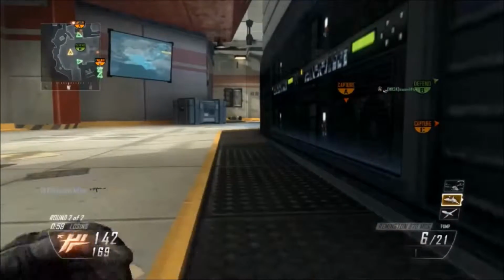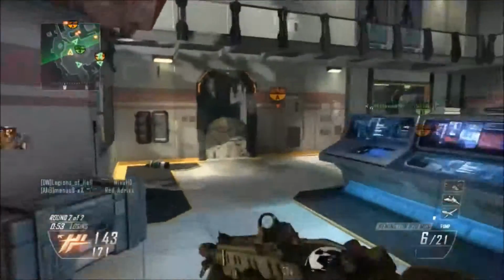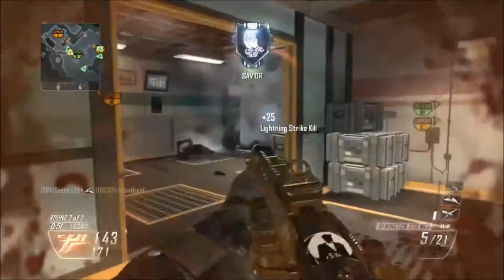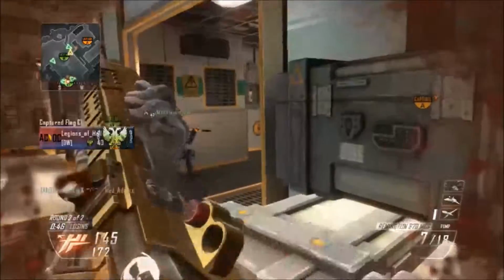Counter UAV inbound. Quiet. We're taking a beating. Friendly UAV inbound. Lightning strike inbound. Secure. Losing Charlie.